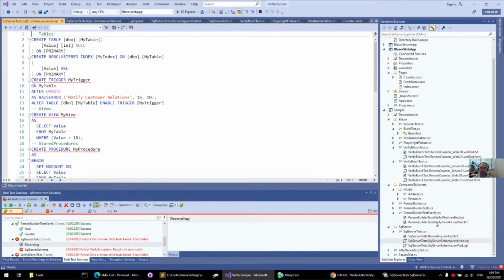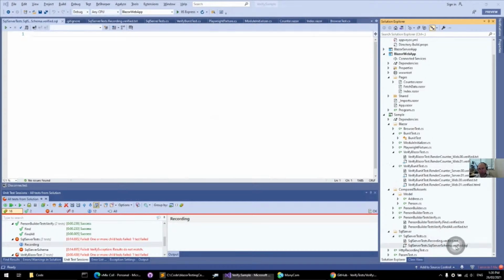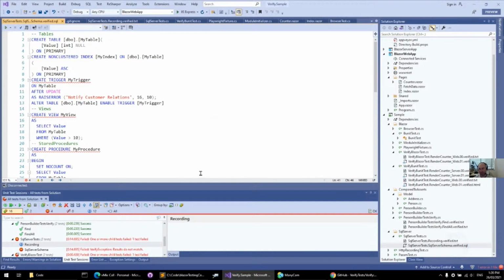Yeah. Right. And you don't want to check this in accidentally, because we're in this temporary state where you haven't accepted the change. Right. And the received file's over here. So you just want to avoid checking them in. I get it. Yeah, you only want the verified files, whether they're empty or not, to be checked in. Yeah, that makes a lot of sense. Yeah, if they're empty, it's generally a stuff up. You probably needed to rerun the test. So if I just accept all those, the received file goes away. Yeah, and the verified file's here.